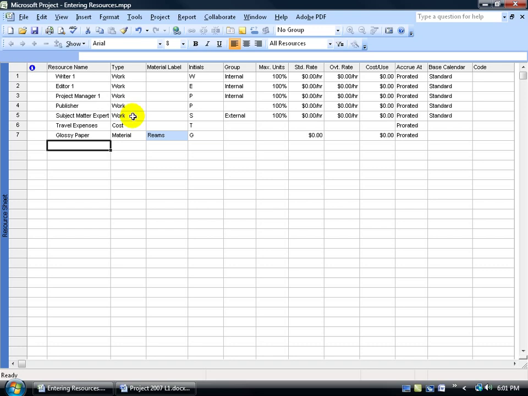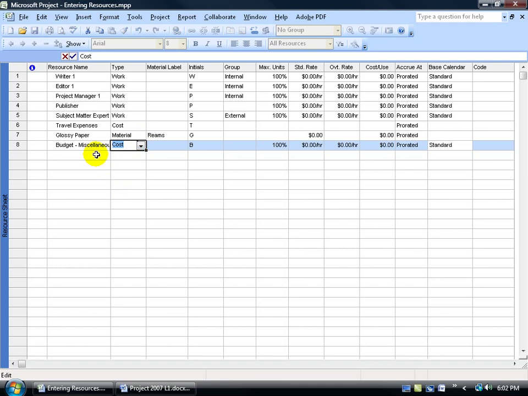To enter my budget or the limit for my different types of resources, my work, cost, and material, I'm going to come down here and type it like so. You don't have to type it this way. You can type it any way you want or spell it out, whatever makes sense to you, that this is going to be your budget resource for your costs or miscellaneous. And this is going to be tied to our costs, okay?